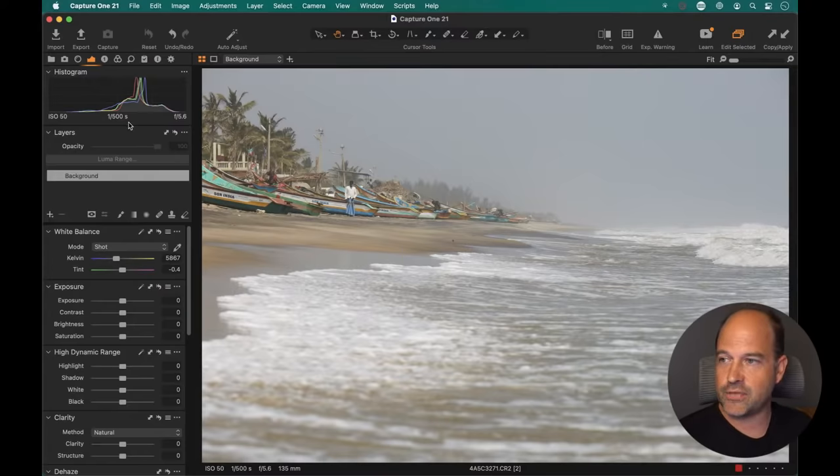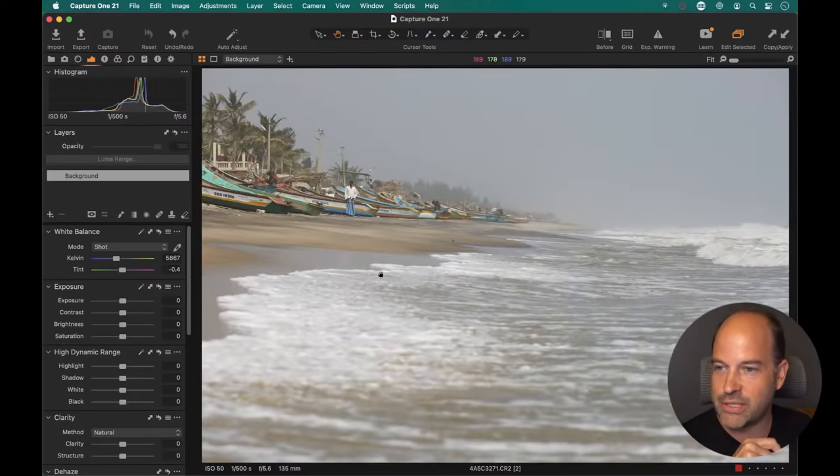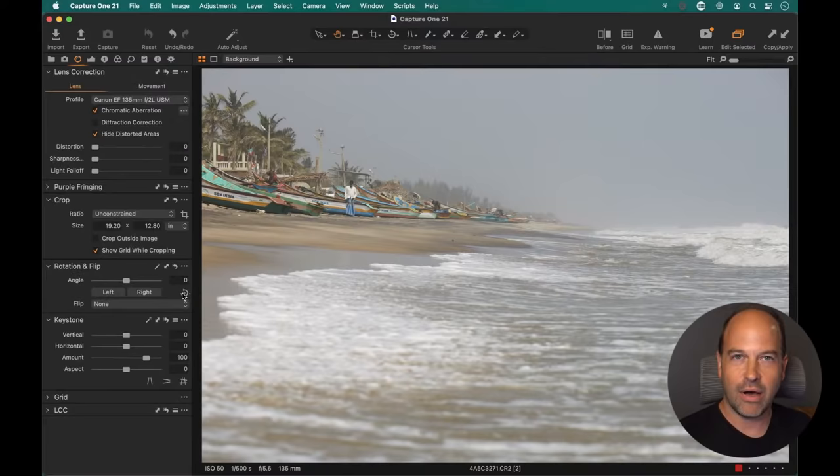Okay, so first of all, we can see that it's probably not quite level. Now, this is a bit of a deceptive shot because the beach, I think, shelves quite steeply into the sea. The trees are fairly straight. I probably wouldn't trust the telegraph poles necessarily to be straight, but to me it looks like it's tipping a little bit. So normally to do a minute rotation adjustment, I prefer to use the rotation and flip tool here.